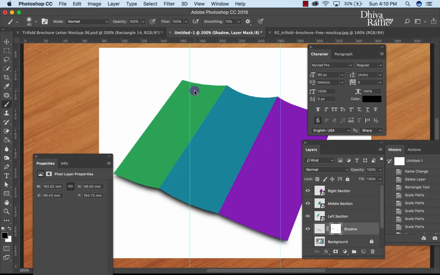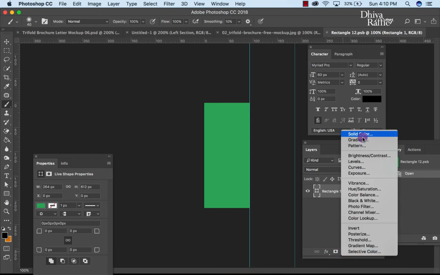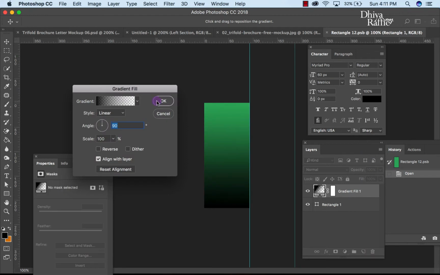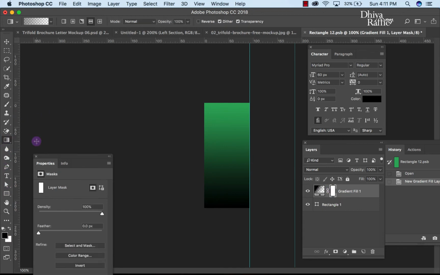Okay, go to the left section. Alright, then go to this adjustment layer, create gradient. Select this one and select gradient 2.